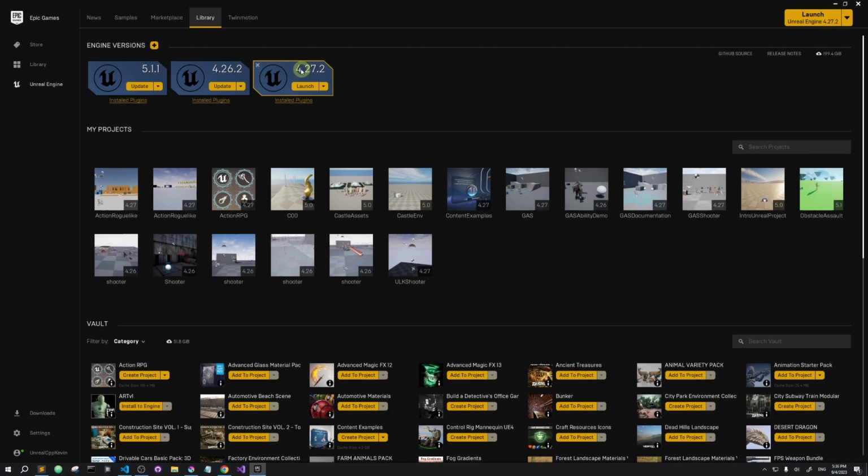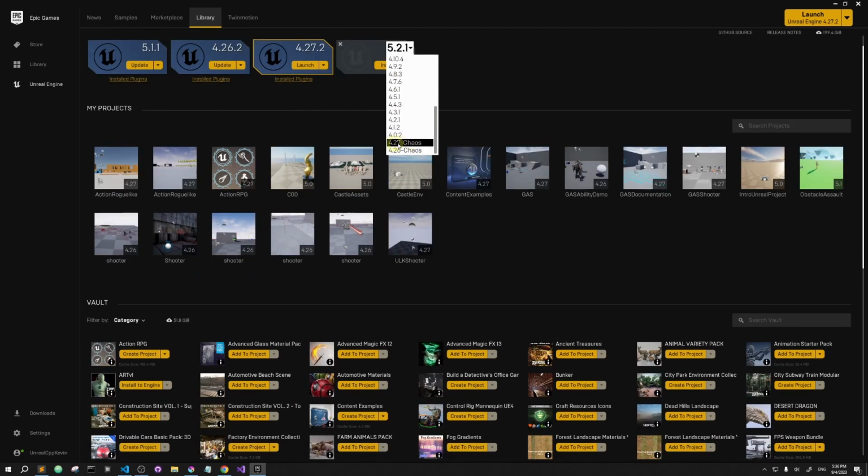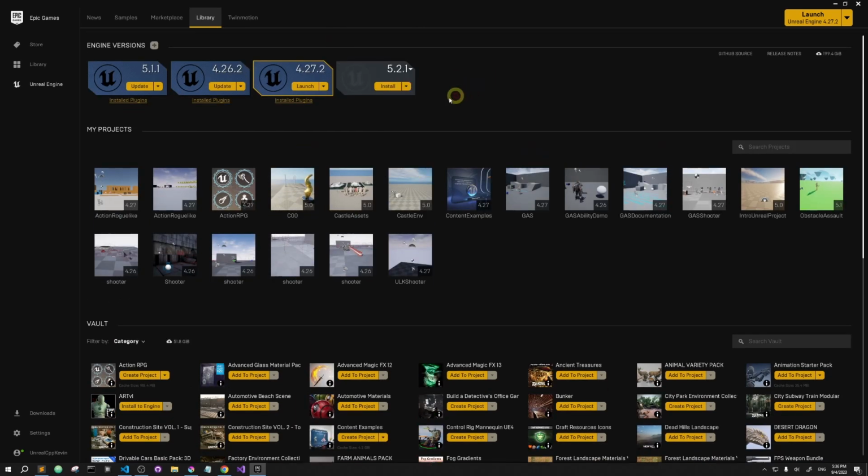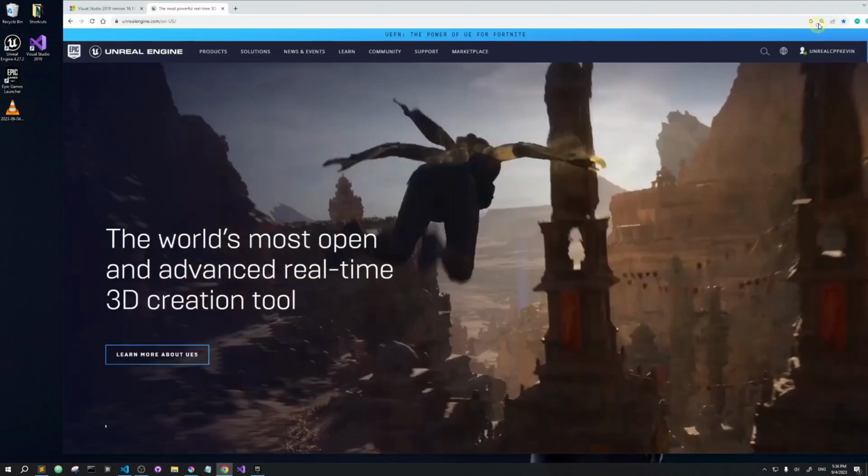We use 4.27.2 here, so make sure you install the right version. In this one, you can scroll down a bit to select 4.27, and you just click install. After that, we can launch the Unreal Engine from here or from the desktop.